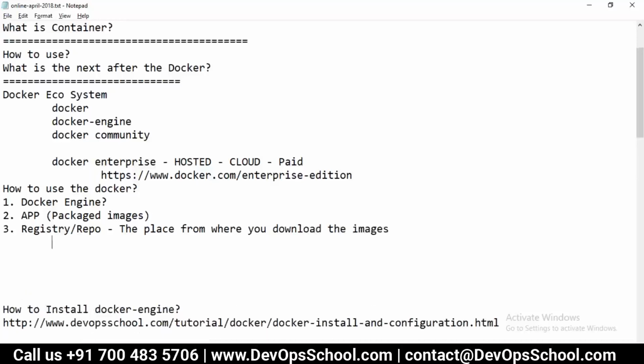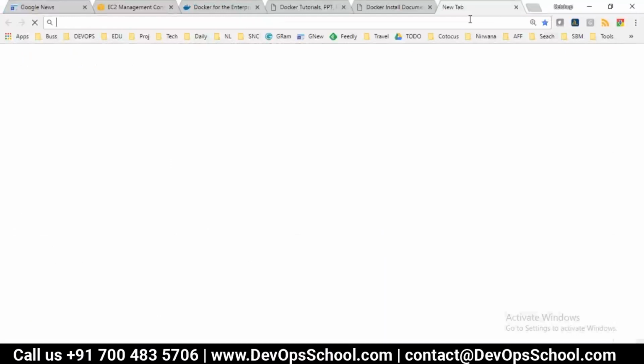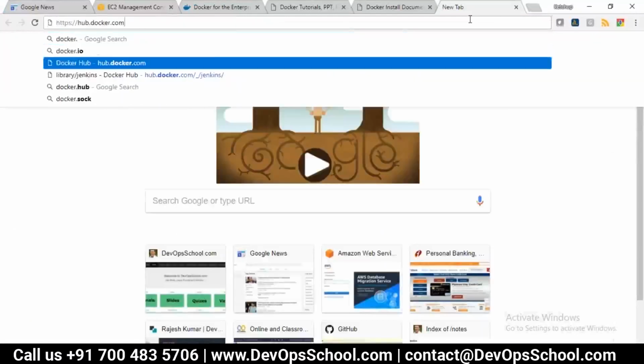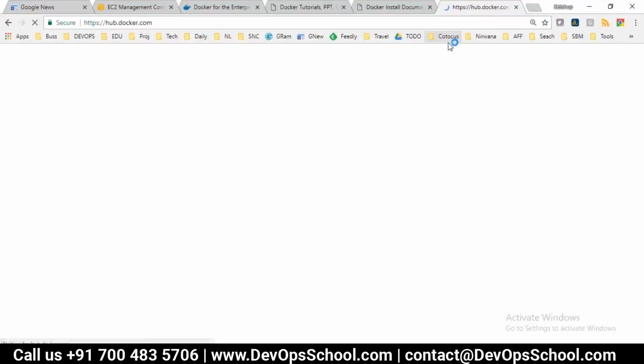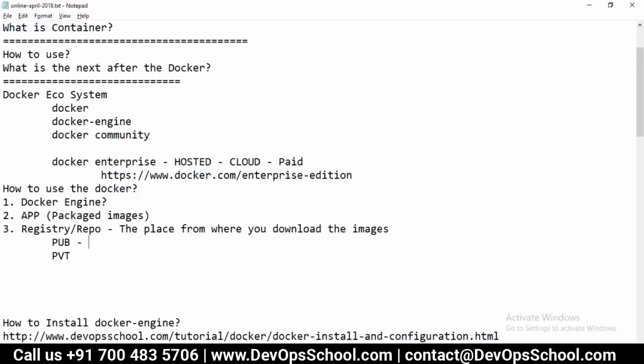Now you have a package repository which can be public or private. The public repository is very simple, where you can get hundreds of images. You see that? Just read this: 1 lakh plus free apps. So this is the public repository.